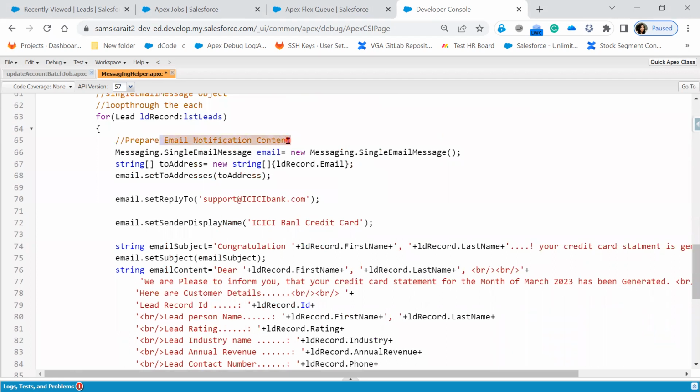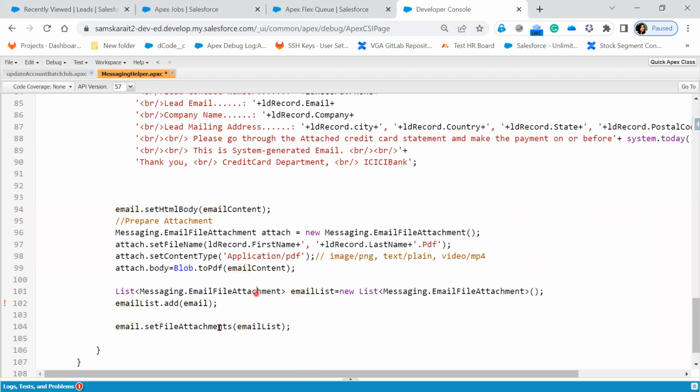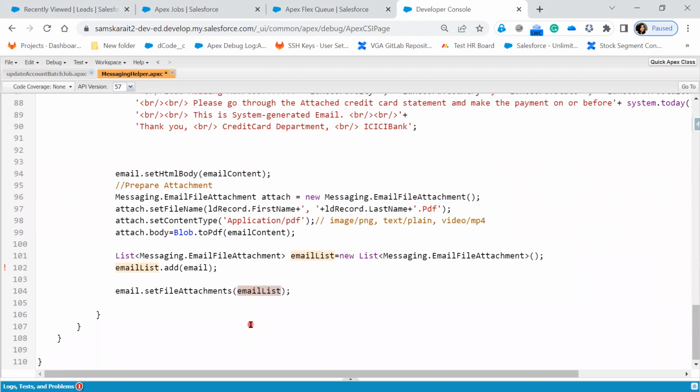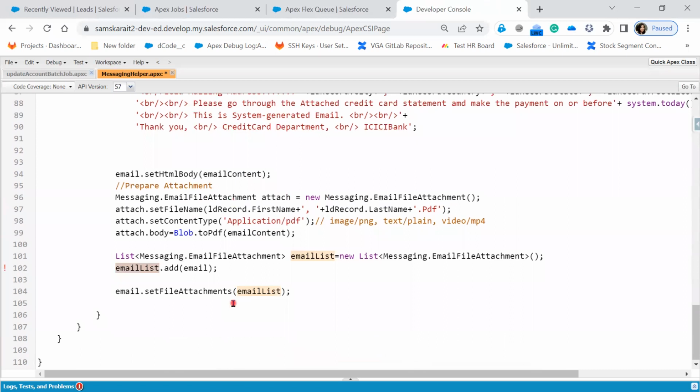Preparing the email notification: a single email message, I created an object. For this object, I have passed all the details. Then for the file attachment, I have prepared the attachment and passed it here. Now finally, I need to send the email.